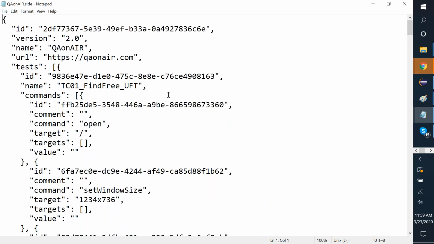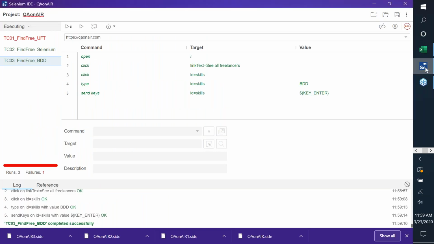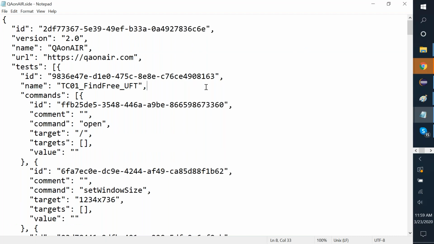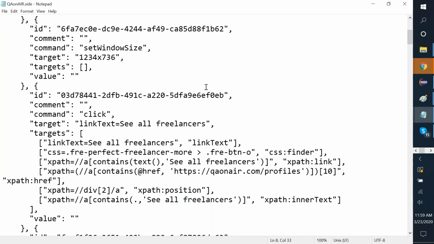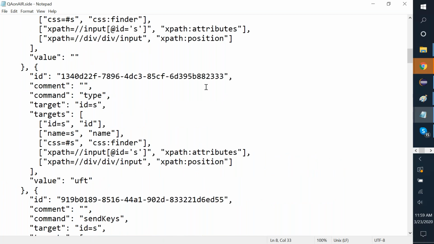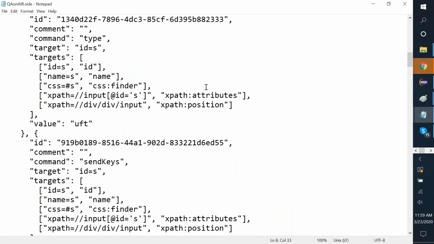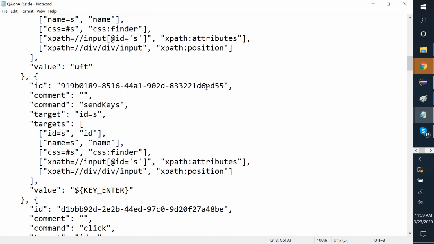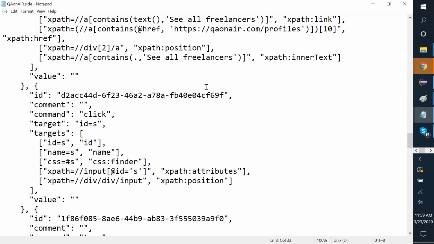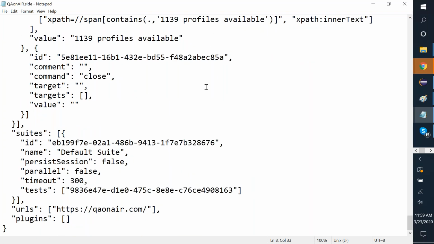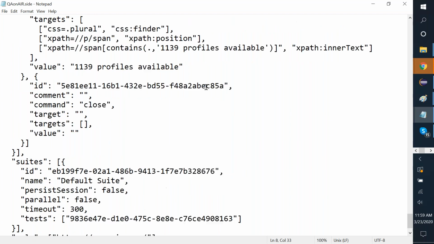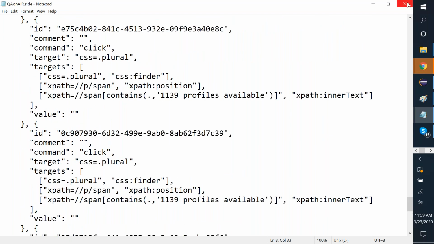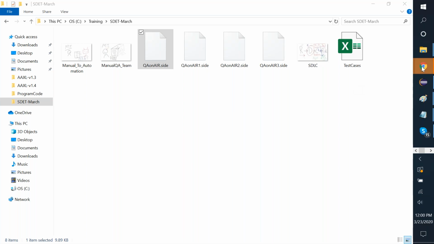So that's in a Notepad format, team, showing how the entire content that we are seeing on the Selenium IDE is getting stored offline for us. And each test case, each step on what it has to do, is present in here. It's all the same order in which we ran it. Now, all these files, team, I'll keep putting into our Google Drive folder so that it's accessible.